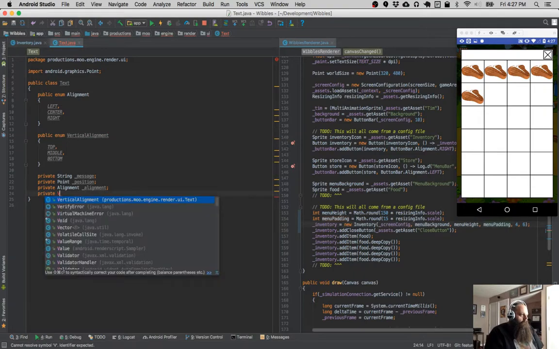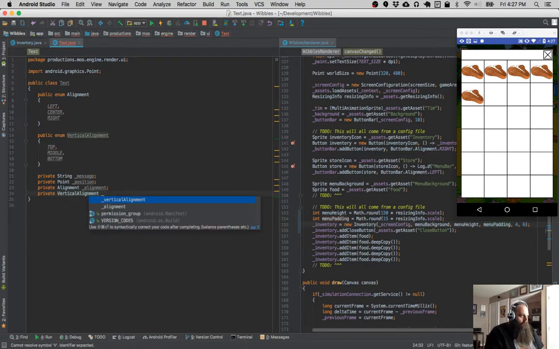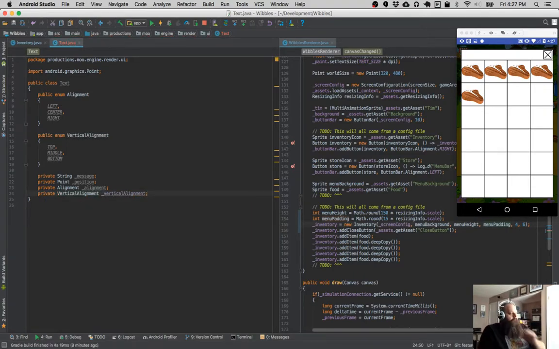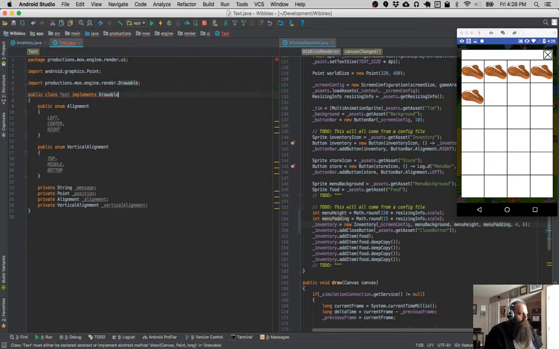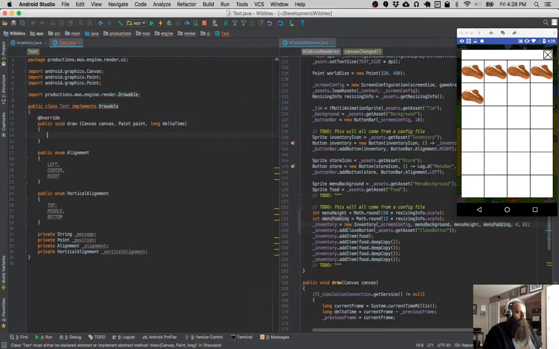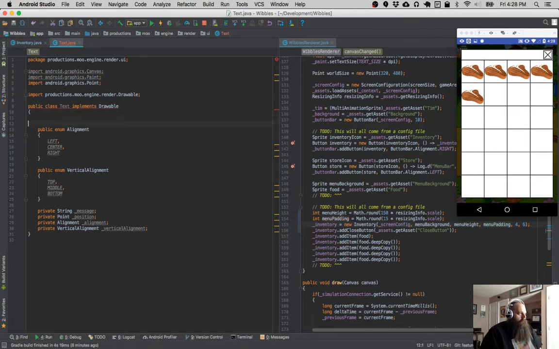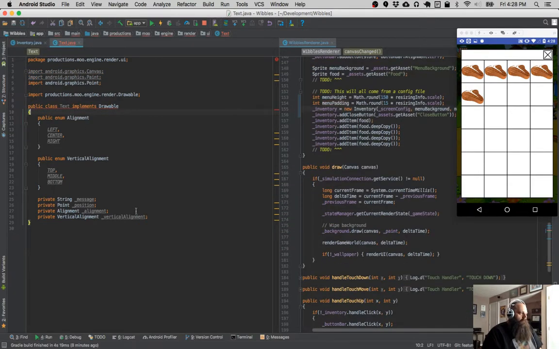Vertical alignment. Okay. I've already got an interface that everything has that actually gets drawn to the screen. So I'm going to say this implements the drawable interface, and that's going to ask us to implement the draw method. Let's move that down here under this stuff.